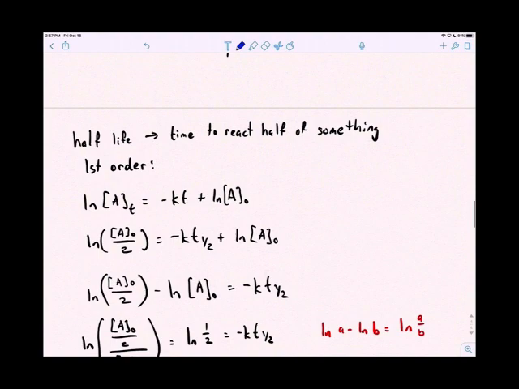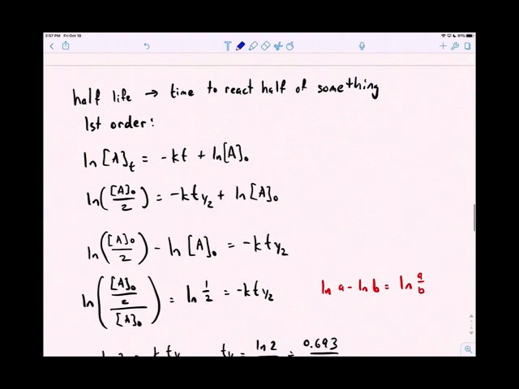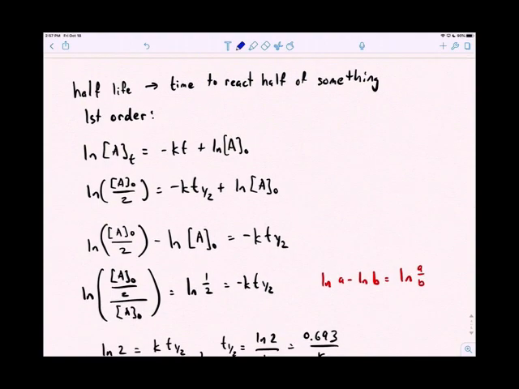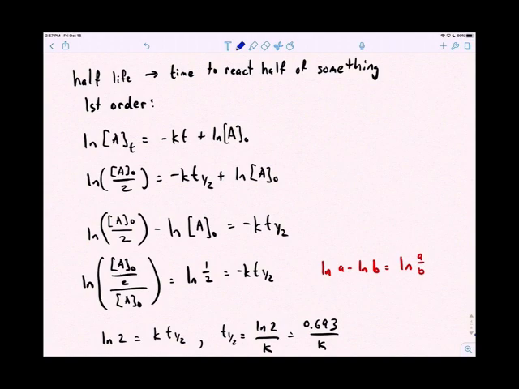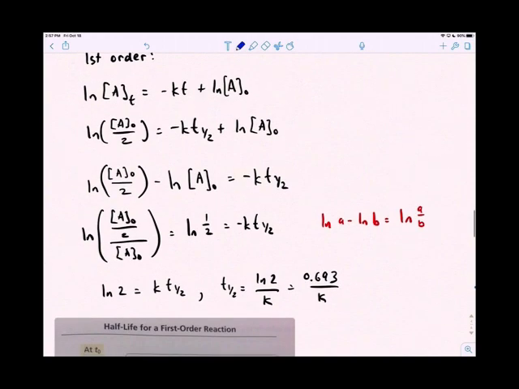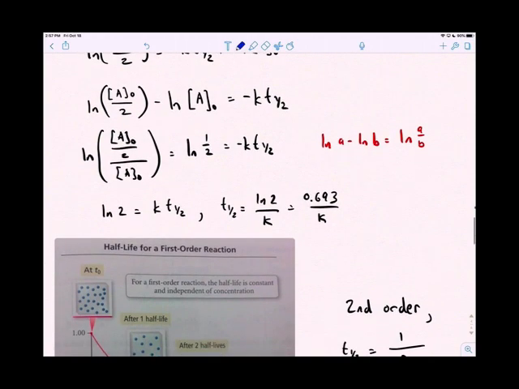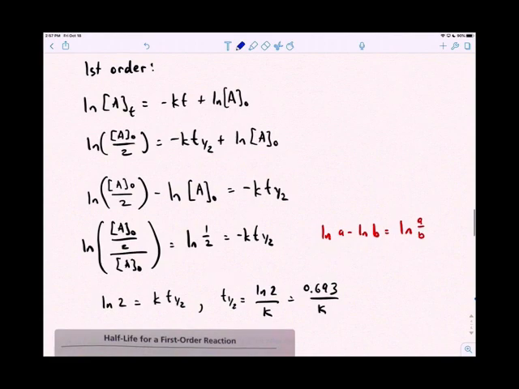And so then half-life, this is the time it takes for something to go away, like half of it to go away. For first order, here's the derivation right here. The half-life is natural log of 2 over k, or 0.693. That's the natural log of 2 over k. Now, I told you before, most everything is first order.